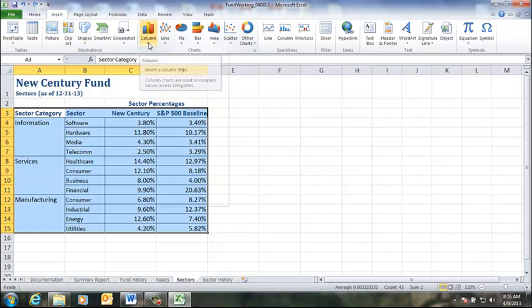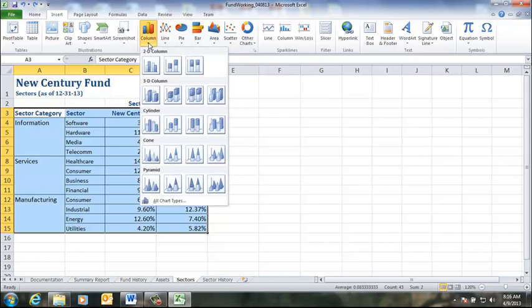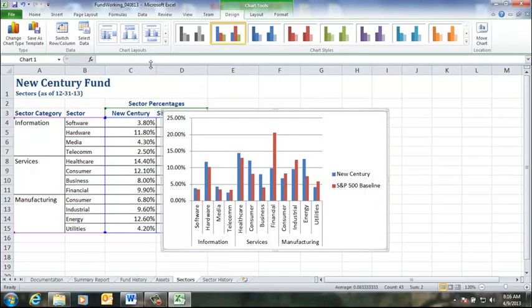So we're going to click on columns, and our choices of columns are here. I want you to find the clustered column, which, if we look in our 2D section, should be our first one. Yes, there we go. And that creates a nice little chart for us here too.